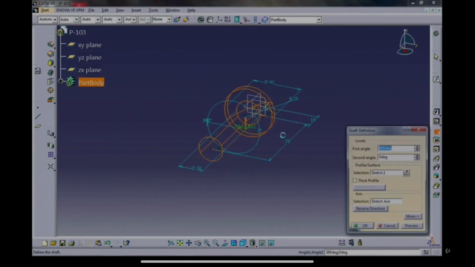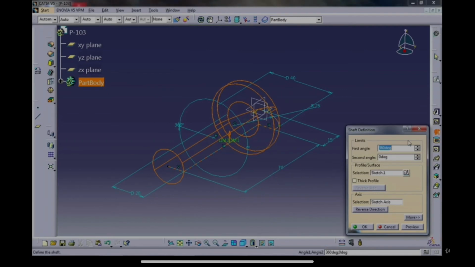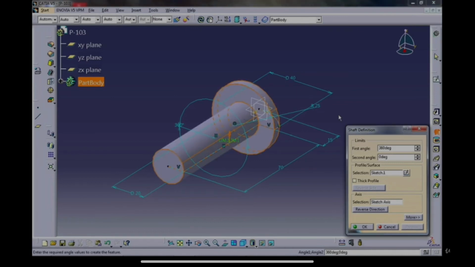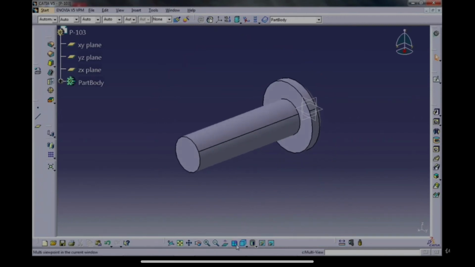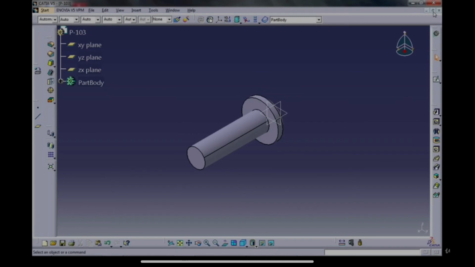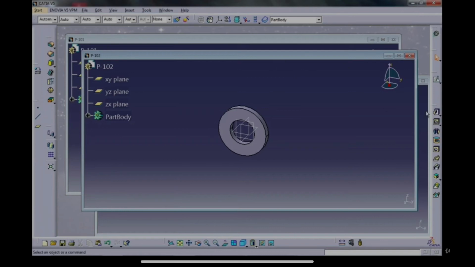Made. Now we need to revolve it. So finally we got the bolt which is required. Make it a 360 degree revolve as it has to be complete. I would have used a thread, but right now I wanted to show you exactly how the assembly is made. So this part is enough.